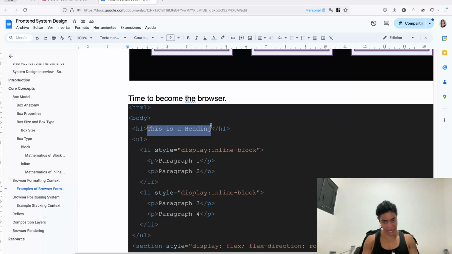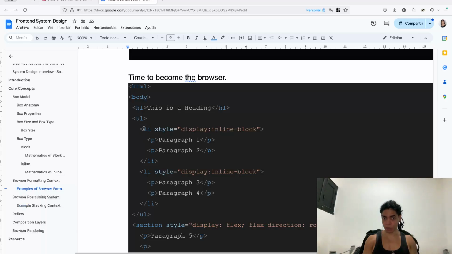Any elements defined within will follow the rules that I mentioned before, as well as the mathematics. Similar to the unordered list or this particular tag, hey, I'm going to treat this as a block type.